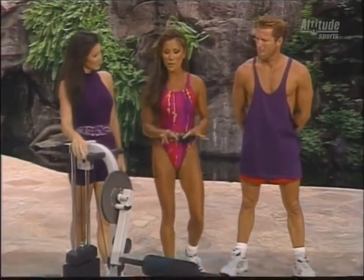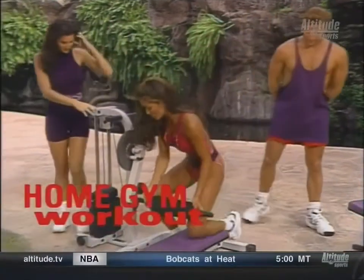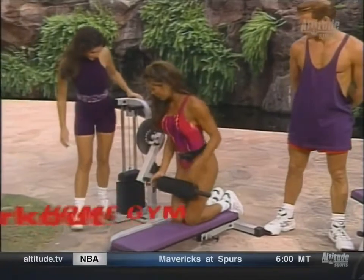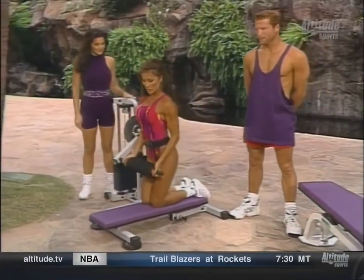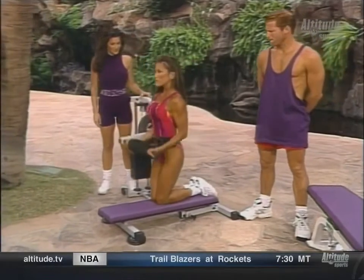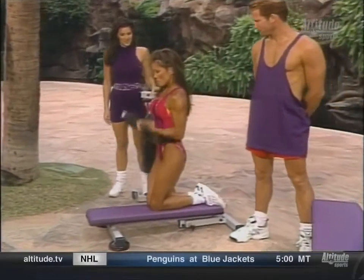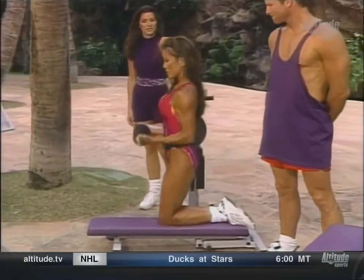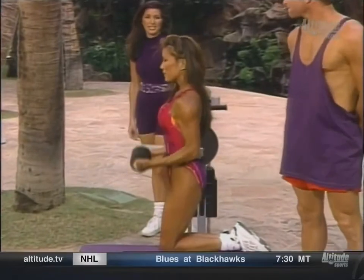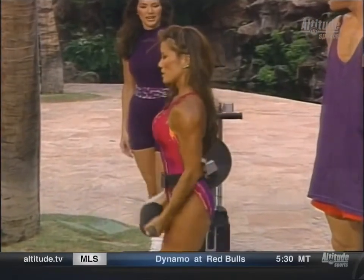So we're going to start off our bicep workout with the diamond gym. When I jump on here. Yeah, it's good. Elbows tight into the body, just like you would use with the dumbbells. Underhand grip, abs tight, and curling it up. This is a great, great exercise. It makes your arms just look incredible. Even for girls, don't be worried about getting too buff, because being toned and in shape looks really, really great.